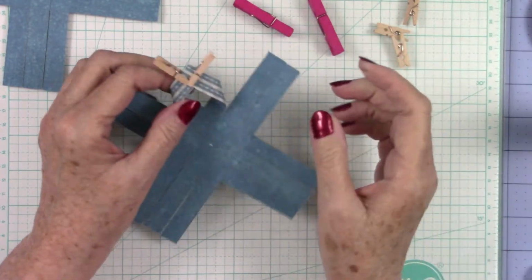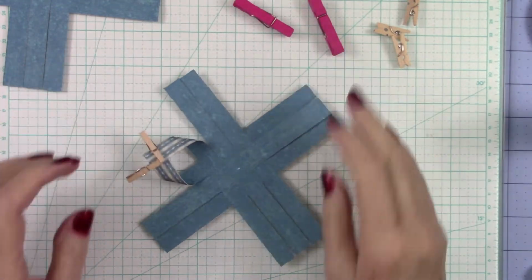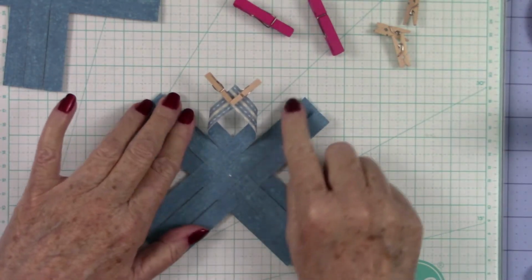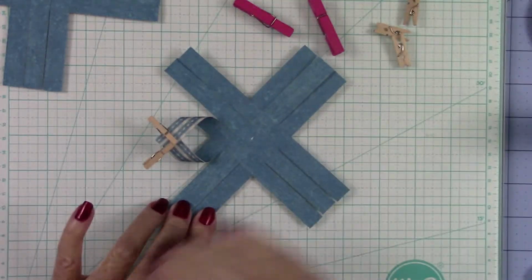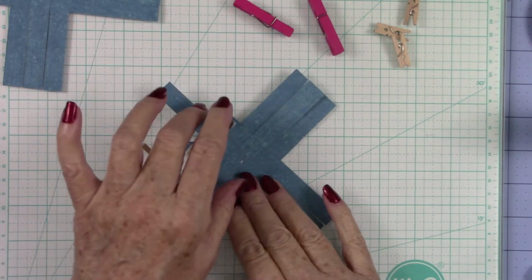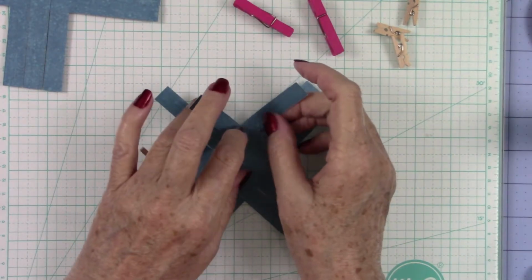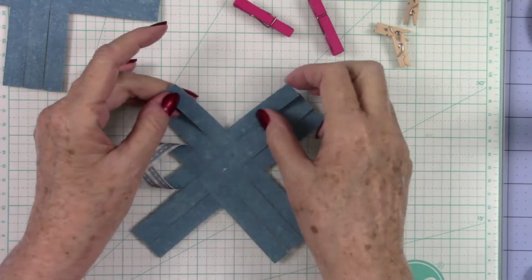And not only do they hold, but they help your glue to catch. So what I'm going to do now, there was the one we just did, there was our X we started out with, and we used those two pieces. We're going to turn it one turn to our left, and now we're going to work with these two pieces. So you're always working with the two pieces to the top that's in that X fold.